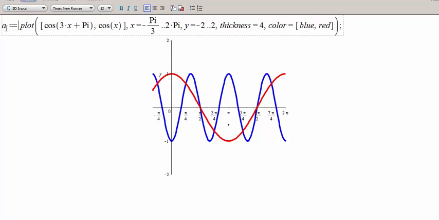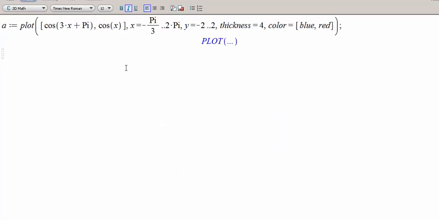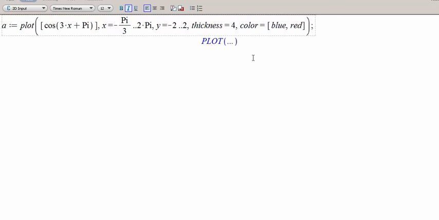I'm just going to plot both of them. So one thing that you can do in Maple is you can set it to graph just like one function at a time here, and then we can display them both. So let me show you.